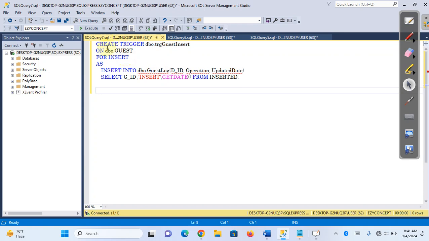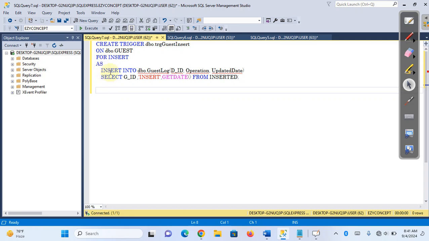That's why we have the keyword create trigger. Then the trigger name is trigger guest insert. This trigger is for insert. It will take care of every insert operation that is carried out in our guest table.